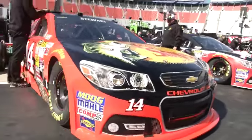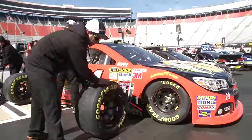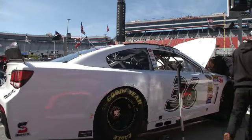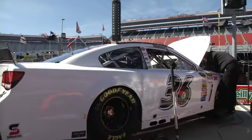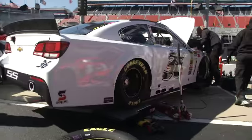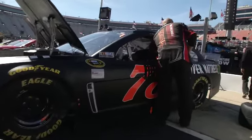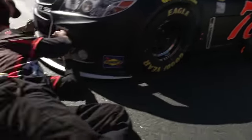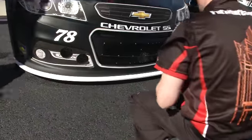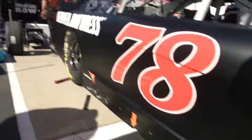Here's the No. 36 machine of Reed Sorensen. We don't see Bono here at the No. 7 machine of Tommy Baldwin Racing — if we saw him, we'd try to get him for your request. The No. 78 machine is working on some tape on the front. That tape isn't just for the grille — they also tape those little holes there sometimes; that's where you get air in to cool down the brakes.